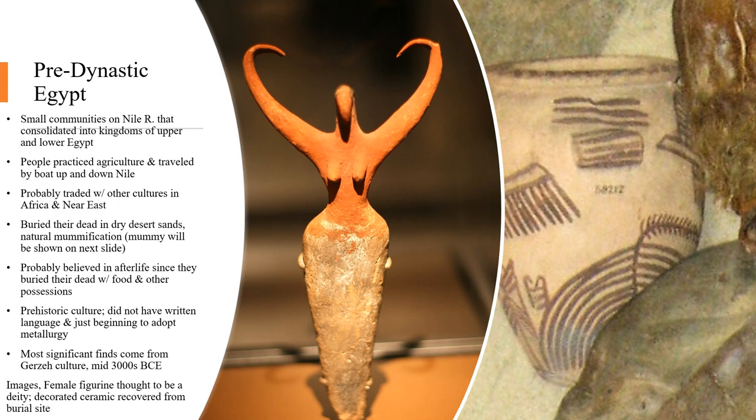Based on material culture, we found artifacts from other parts of the world in their burial sites, and even tattoos on their mummified remains show animals and objects from other parts of the world, all of which would suggest that pre-dynastic Egyptians, even though they lived in small communities, had contact with other parts of the world. Pre-dynastic Egyptians would have buried their dead in the dry desert sands and would have basically practiced a form of natural mummification. There is some debate about whether the pre-dynastic Egyptians were attempting to preserve the bodies of their dead using the dry desert sands, or if they just discovered mummification by accident.